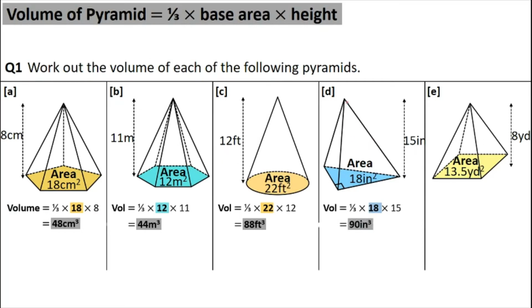Notice that in this case, maybe the point isn't actually directly above the center like it certainly was in A and B. And that doesn't actually matter. The formula doesn't change wherever that point moves because we are using the perpendicular height at a right angle to the floor. And the final one is 36.